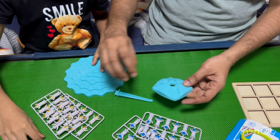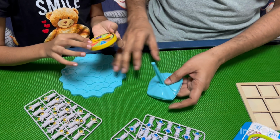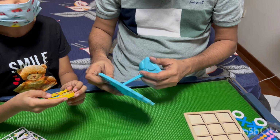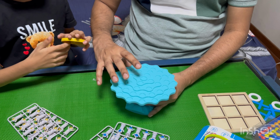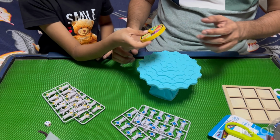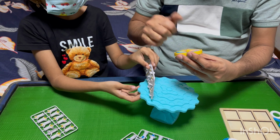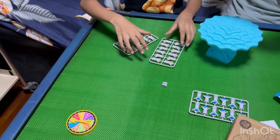Just follow the instruction. I know how to do it. What if it's Chinese? We don't understand Chinese, right? How do you play? They put everything in Chinese. I don't know how to read this. Just read it somehow. Okay. We got who? Who?